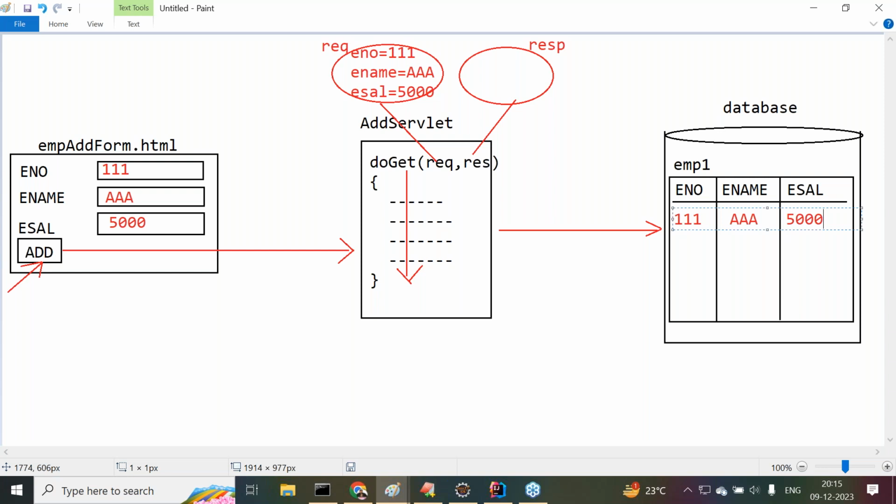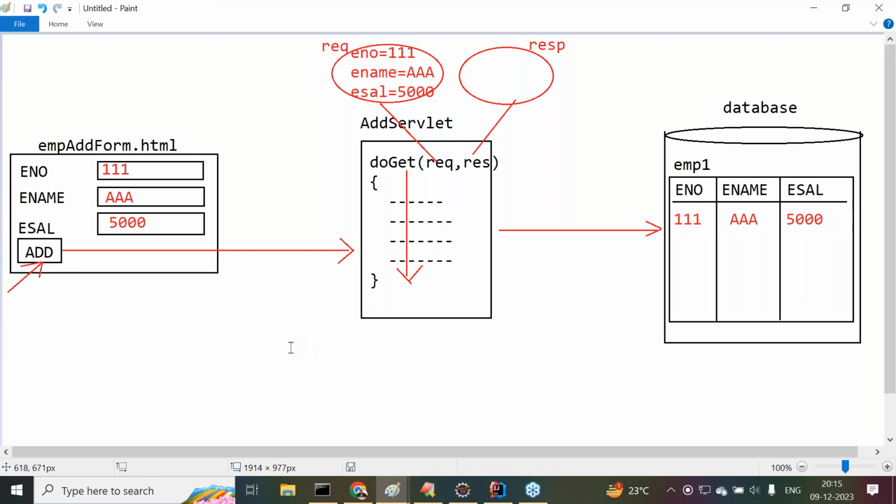Now I am asking one question. Try to understand this question, all of you. In this overall representation, observe carefully, how much data did we provide? Three values: ENO, ename, ESAL.